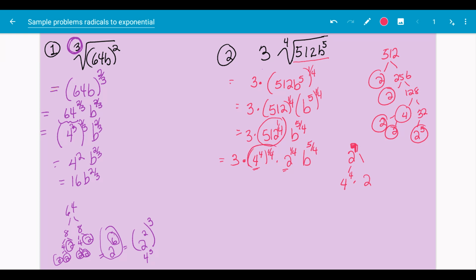Well, 4 to the 1/4 power is strictly going to be 4 because you would multiply 4 and 1/4, and that would be 4 to the 1st power. And I still have this 3 out here. And now I have 2 to the 1/4 power, and I have b to the 5/4 power. And this is a base with an exponent. I have no matching 2's bases to combine with that, but I have some numbers here that I could certainly multiply, and that's going to be 12 times 2 to the 1/4, b to the 5/4.